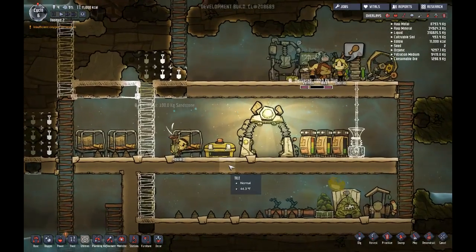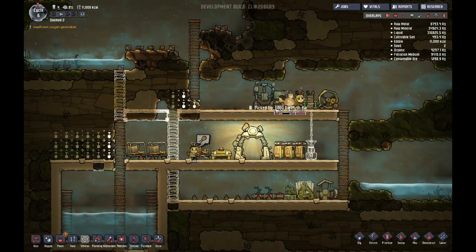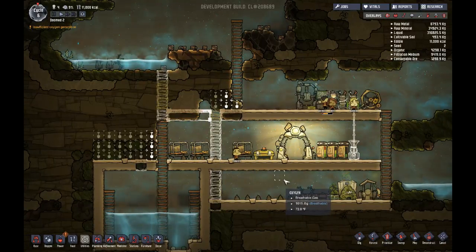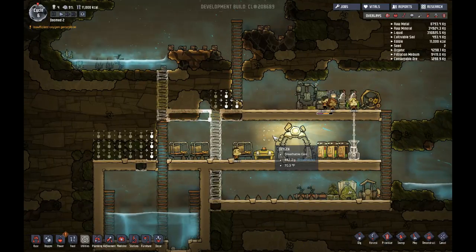Alright, so now they're going to start building this so that they stop running all the way over there and back. This will save them a few steps at least. A couple people eating.